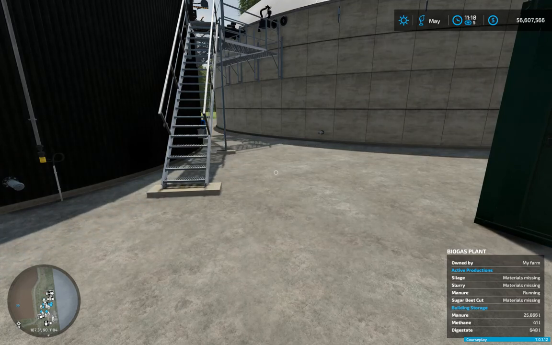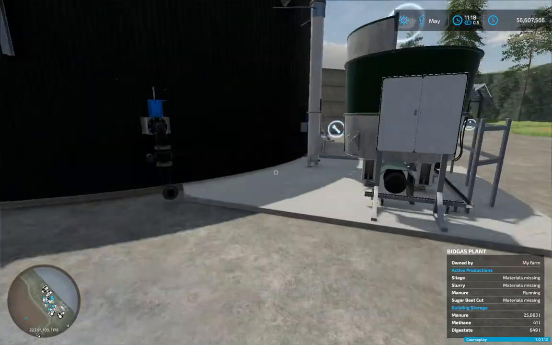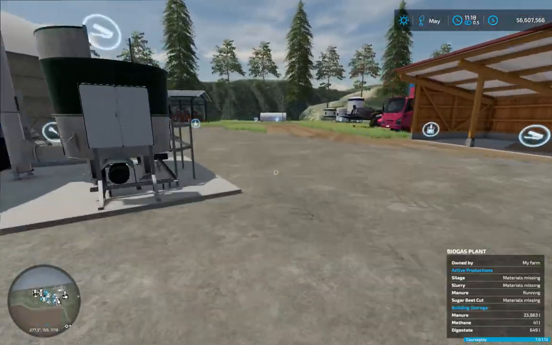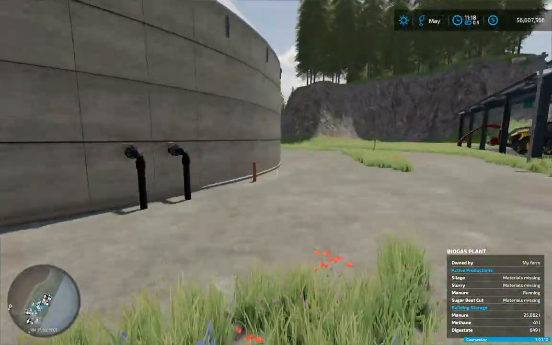Wow, okay, we passed the R mark, and I've just gone up to 56 million. Lovely. Right, so we've got some digestate, and we've now got a bit of methane, we only get 4, so it's very slow at producing it.